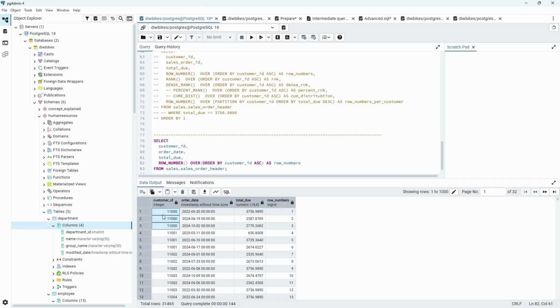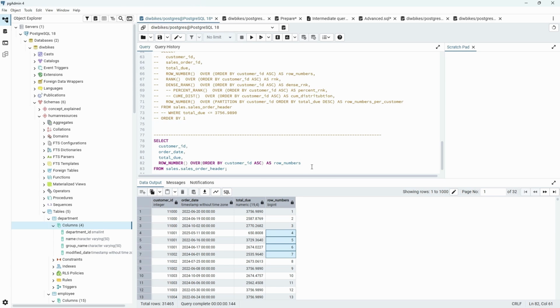For example, for the first rows we have 1, 2, and 3. The same thing for 4, 5, and 6: the same customer ID, but different numbers. This is how row number behaves, and it is really useful for things like picking the first record per group or removing duplicate rows. Just keep those use cases in mind.